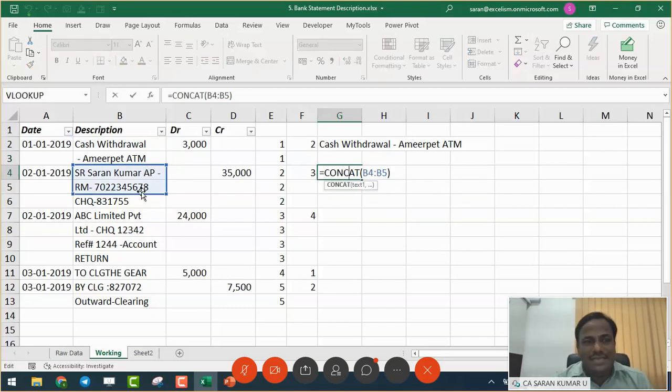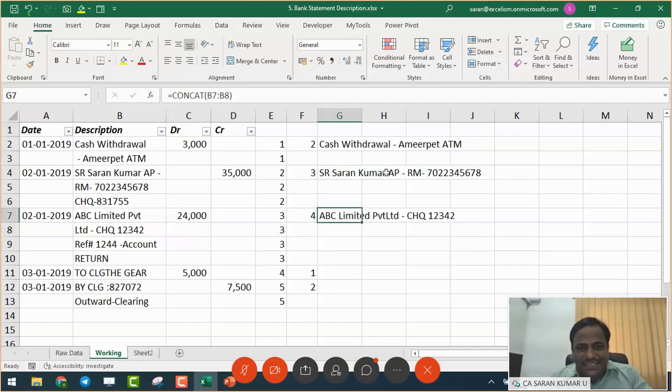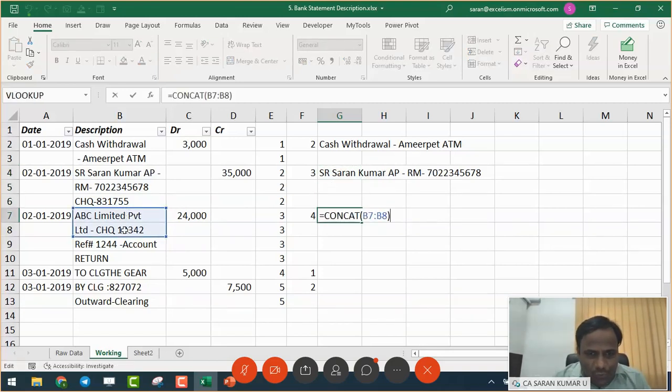There is a problem. It has to take 3 automatically. That means my range must be from B4 till 3 values, not 2 values. When I copy and paste here, it is only taking 2, but ideally it has to take 4. That means from B7 till 4 values.